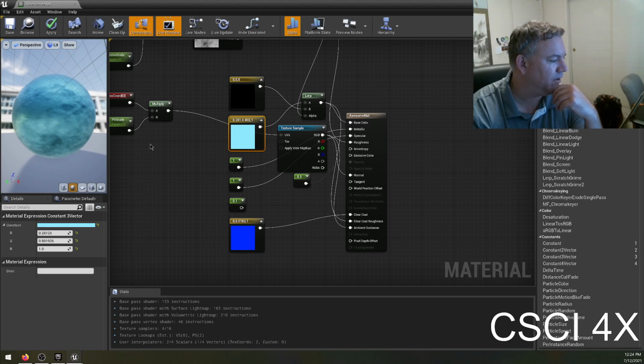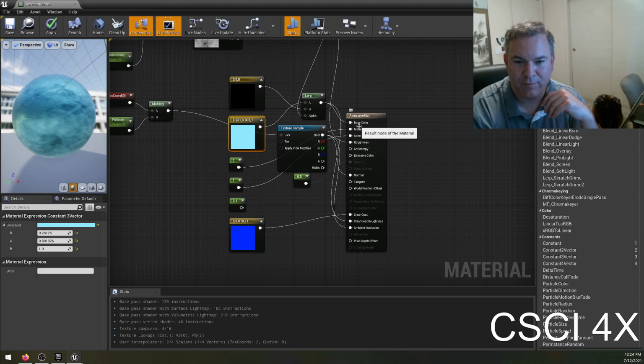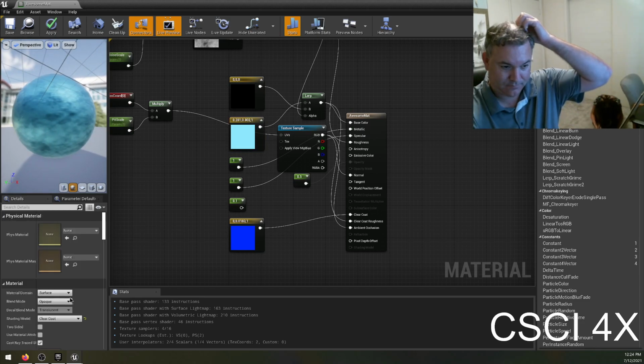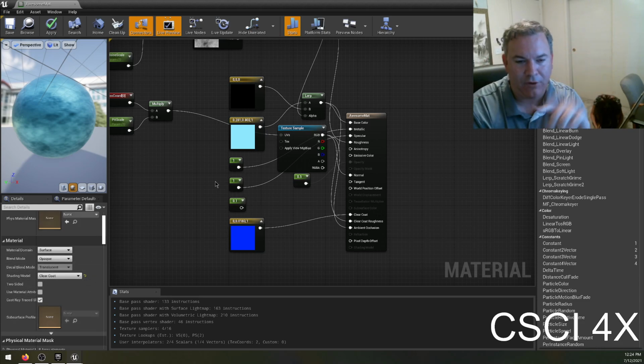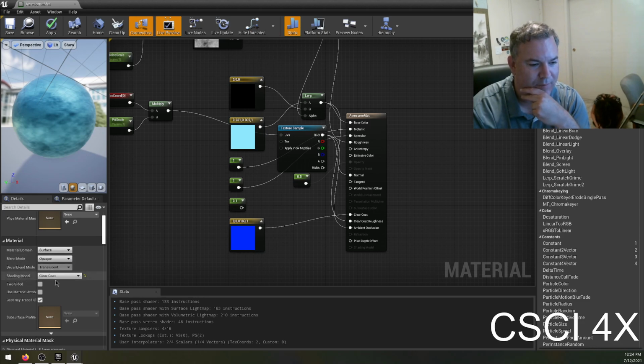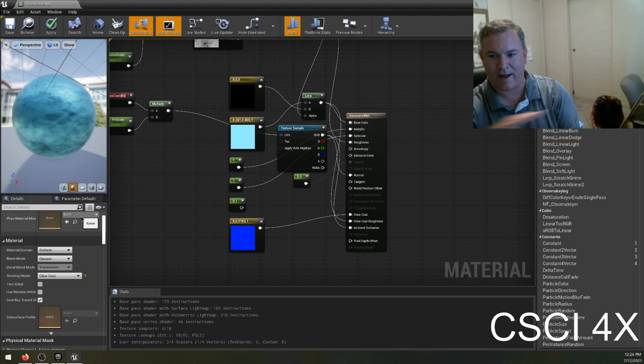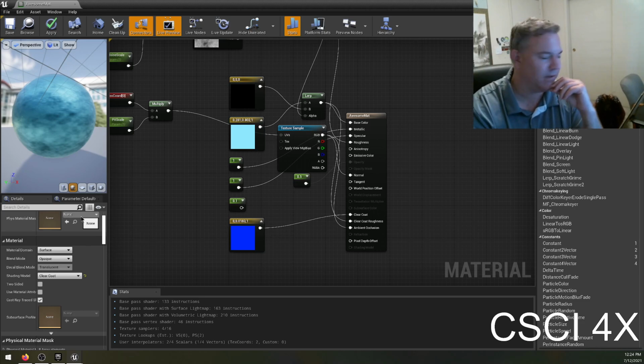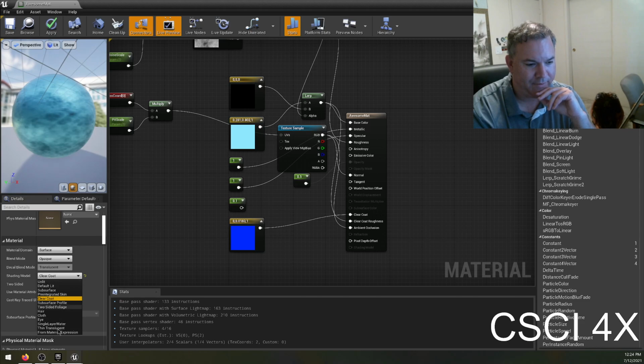Okay. How do you get a completely shiny color like super polished metal? If you turn metallic onto 1, then it turns into metal. And then down here, if you don't have anything selected on your material, you can turn the shading model onto clear coat, and that'll give it, like I said on a car, when you have a layer of wax on top of it, an outer layer that reflects light and an inner layer that reflects light. It looks really nice. So you turn that over to clear coat. They have other presets for skin and hair and some other stuff. Clear coat looks pretty nice for this though.